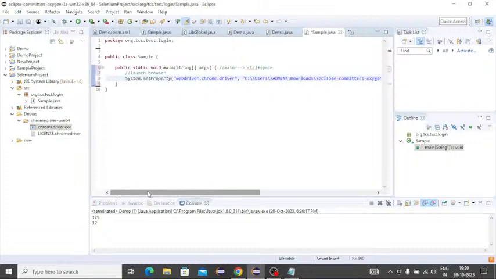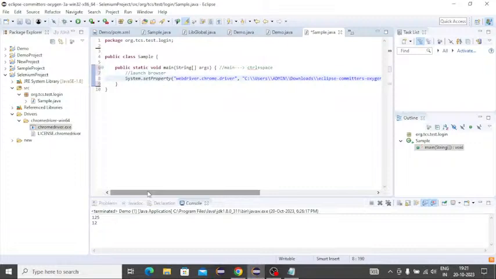Now we launch the browser. First, in order to launch the browser, we use the method system.setProperty. It contains two pieces of data: one is the string key and another one is the string value. The string key is nothing but the specific driver. To use the Chrome driver, we mention the name Chrome, while for the Firefox driver, we mention the name Gecko driver. Internet Explorer means IE driver, whichever we need to use. The second one is the string value, which is the path of the driver, and the path of the Chrome driver is taken from the folder properties.